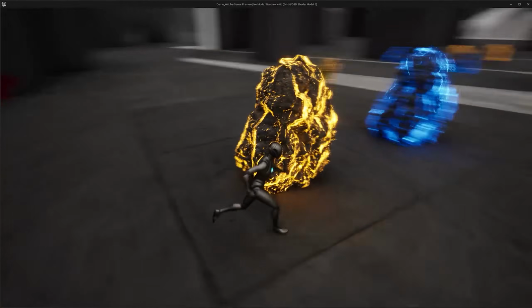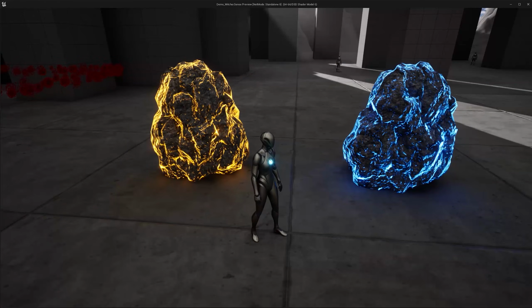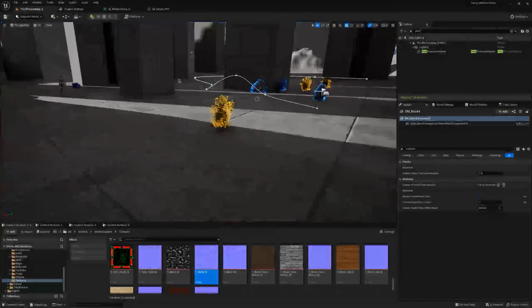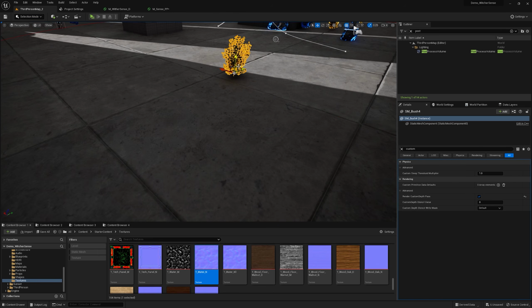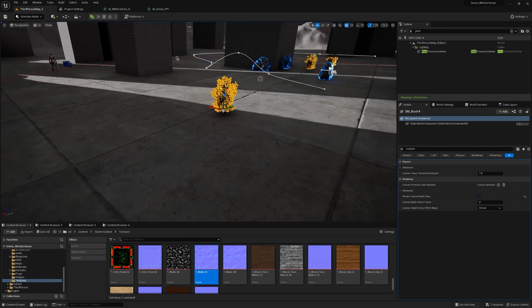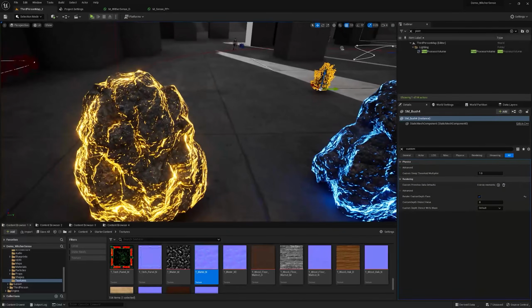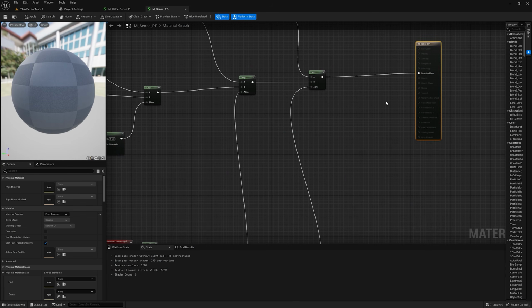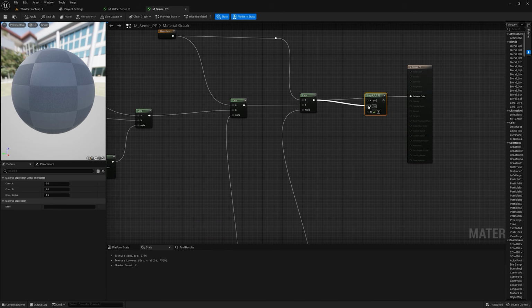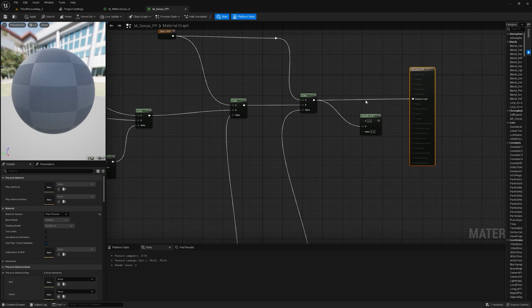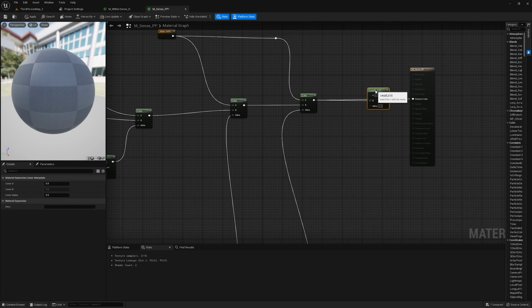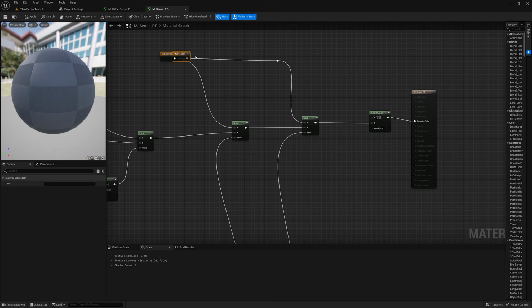So that's how we create the post-process effect. Now if I just select this bush, and if I set this to like 1, it will be blue, and 0, it will be this one. So now we can get another lerp. Now we will get a collection parameter, so we can manipulate these values from the blueprint. So now we can connect this here and duplicate this main color and connect this here.